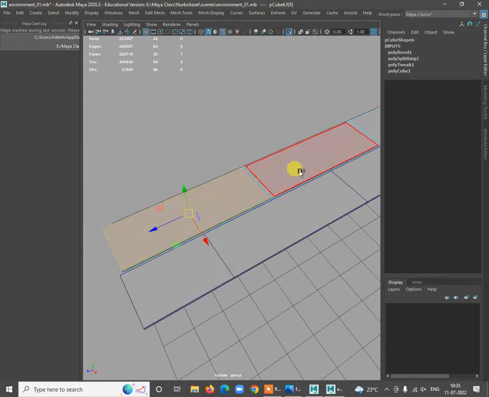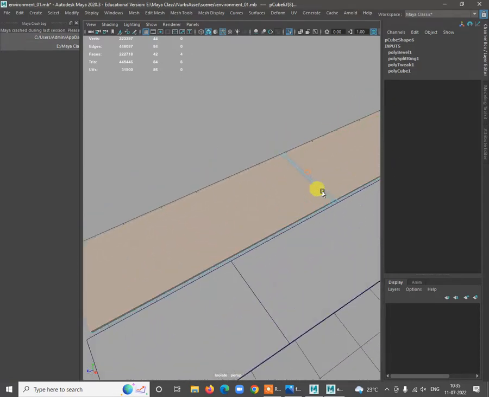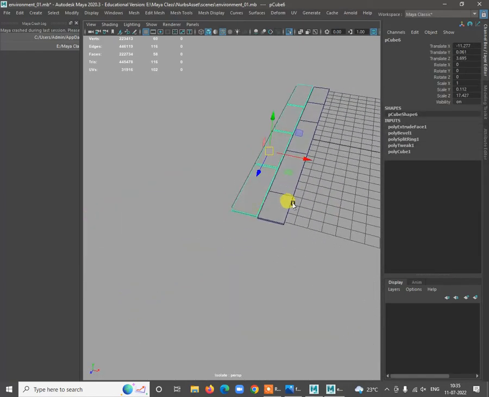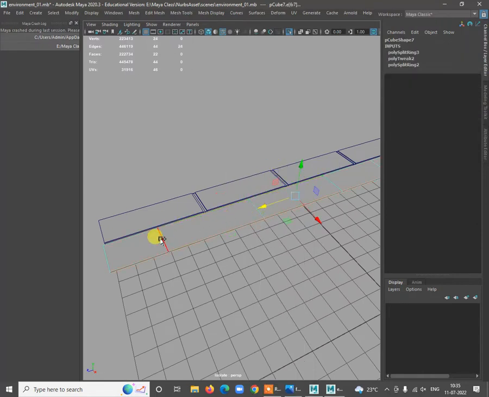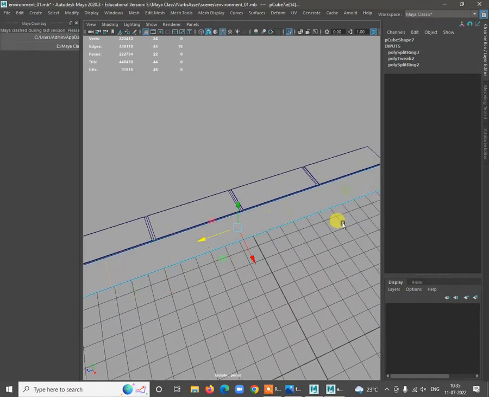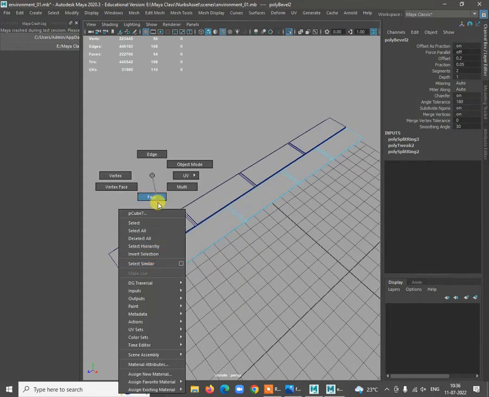Okay, so let's select these faces, and extrude up a little just to get the depth of that little height. So can you see? So this is fine. Can you see all that? For this also, select all these edges. So the same thing, we'll just add a bevel for that, and the little height you just want to adjust. Bevel edge, one more segment. And for this you just want 0.02. Let's select these faces and extrude that up.